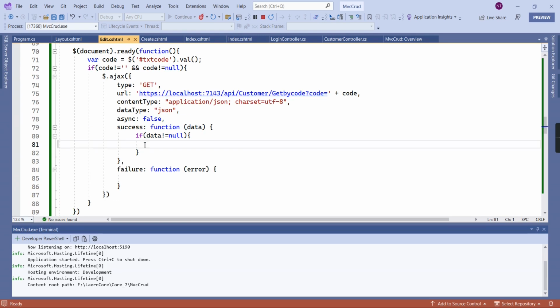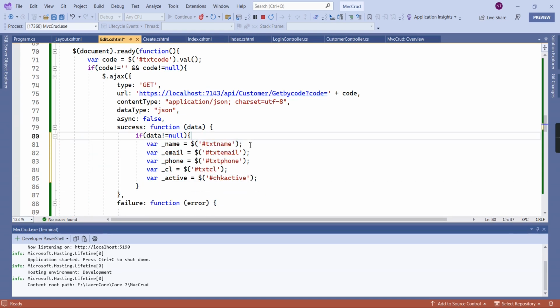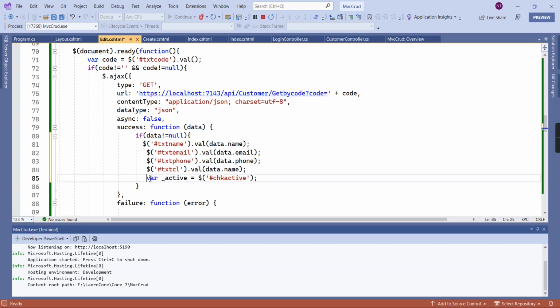So let me take all the controls here. So here the code is not needed. Name. In the same way, we can include the email, and then this phone, then this credit limit. And the final one is the checkbox.